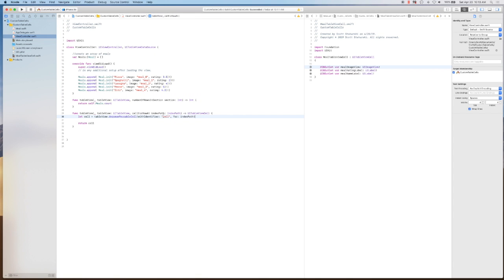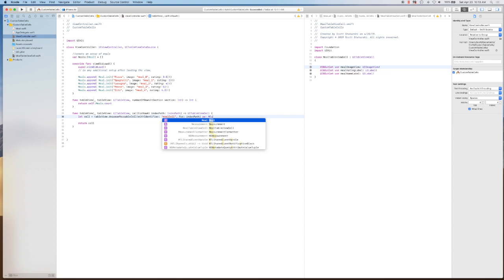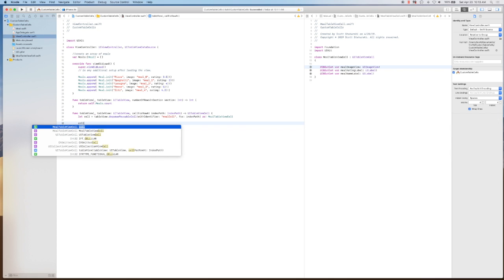So we call this a meal cell. So we're going to dequeue that. And then we also have to downcast this as well. So we're going to do an as and then meal table view cell. There we go. So now we have that cell, and we're going to do pretty much what we do with a basic table view.